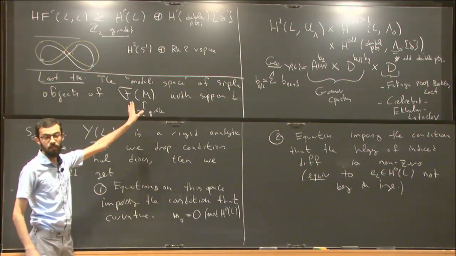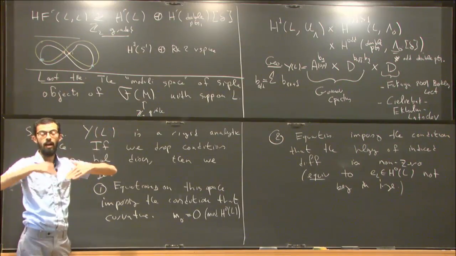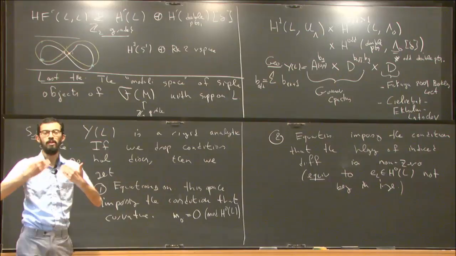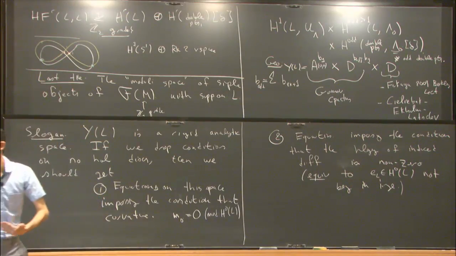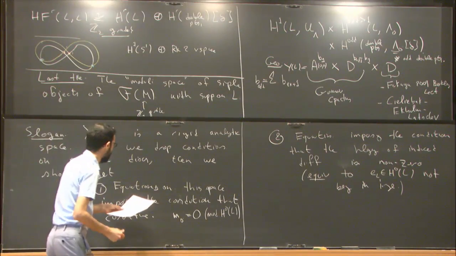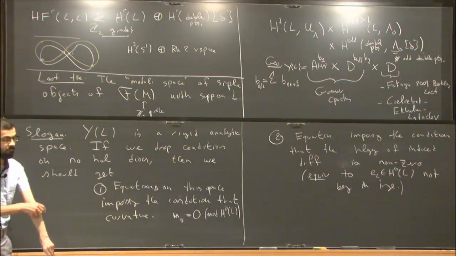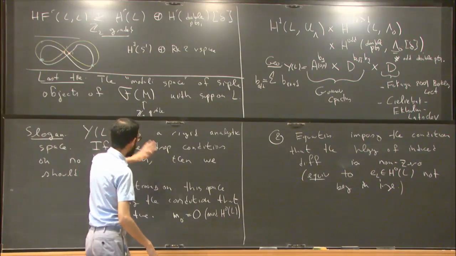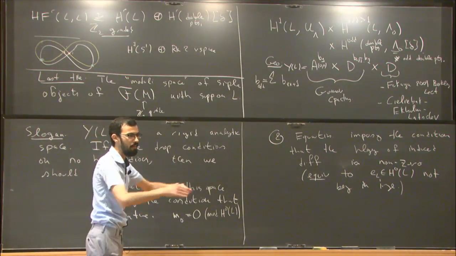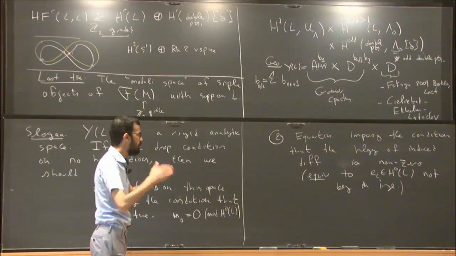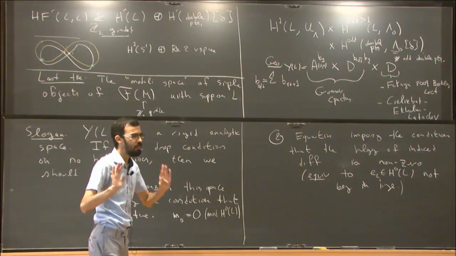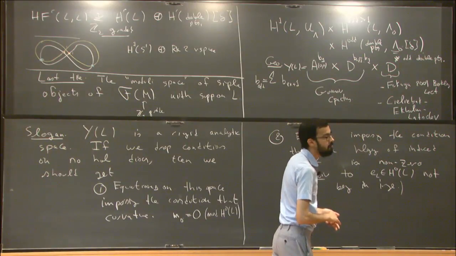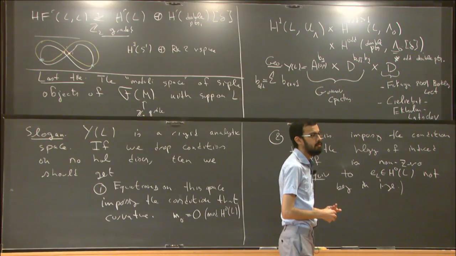Okay, but if you want non-simple objects, you would want to put in higher rank vector bundles on L. Right. This is like one copy of L. Okay. Yes. So, if we're talking about moduli space as isomorphism classes of objects, then you would take this zero locus and you mod out by some group action. Okay, but my question is about when you wrote cohomology instead of cochains, or the space of cocycles.